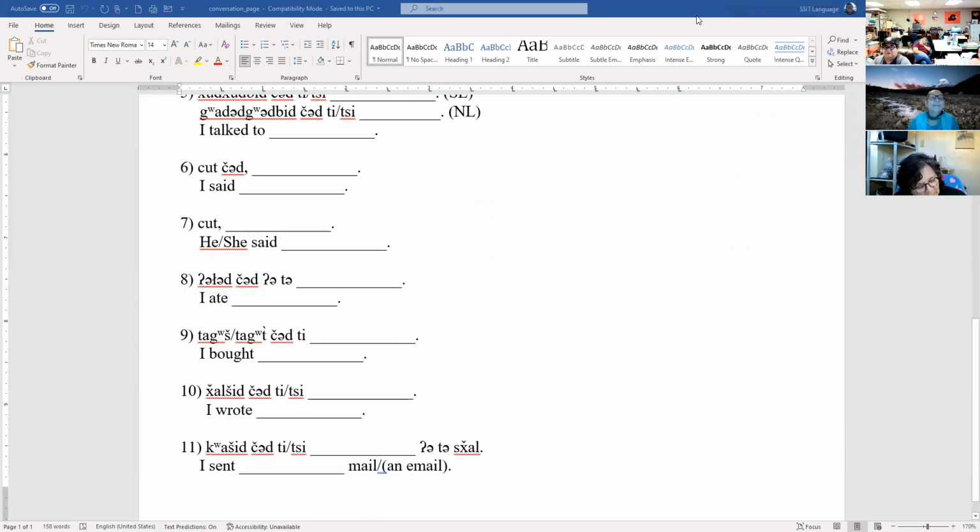All right, so I just want to focus your attention on this little piece right here. Qual sheed chud TC. This is what our Southern Lushootseed brethren are using for an email. They also added that last piece of information, Altas Hall. They normalize Hall. So Hall is Mike, right, or Mark. They normalize this Hall to make it a noun. So it's making the "by means of," instead of typing down Hall.